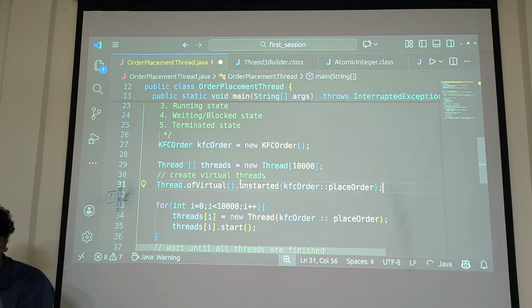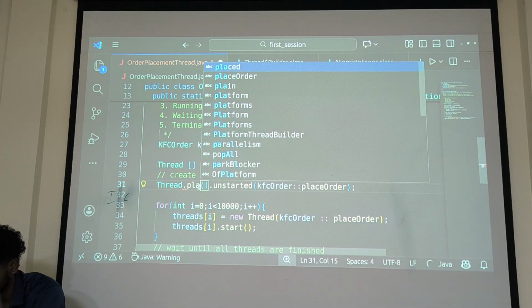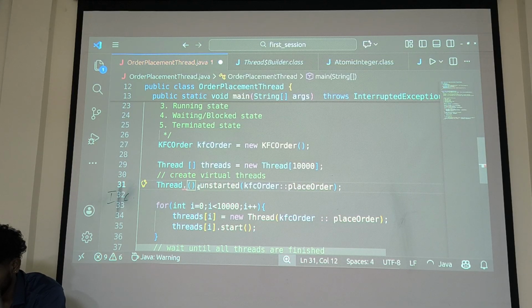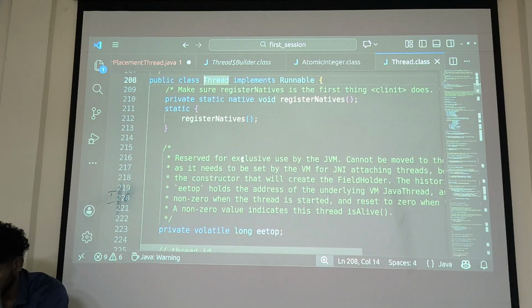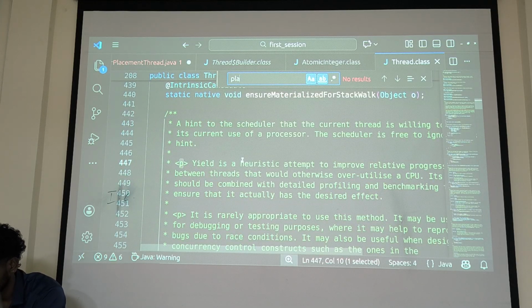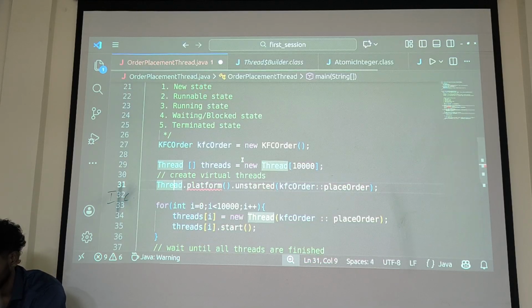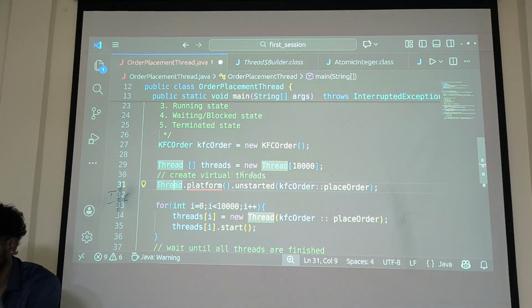Actually, this is a way of creating a virtual thread. By default, it is an OS platform thread. You can use the platform builder also. So if you want to create a platform thread, you can directly use the new keyword. But if you want to create a virtual thread, this is the way.